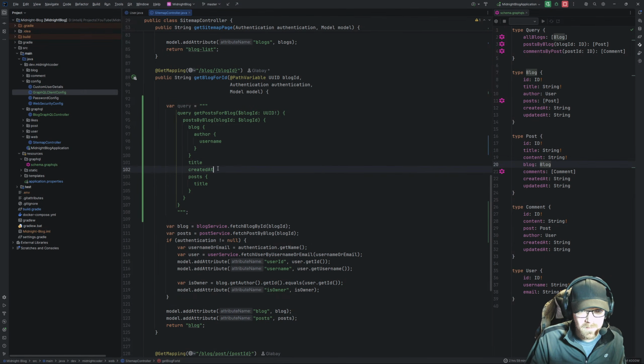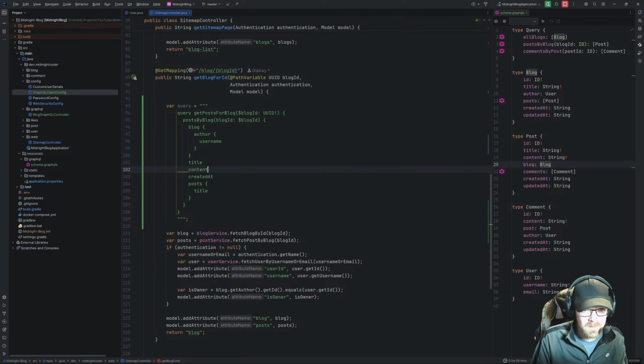Then we have a title, content. Well, I'm not actually sure what all we need in there. I just knew that we needed, down here, we need to check the blog author ID equals the user ID, so I know that we needed that. That's the blog author username, not username ID.